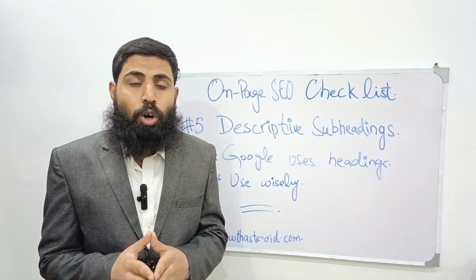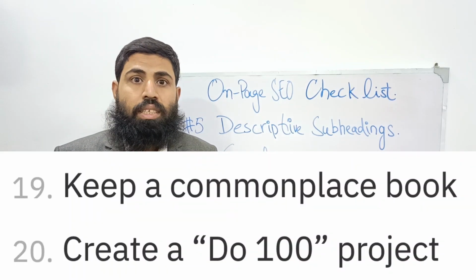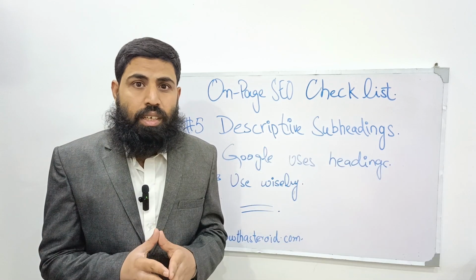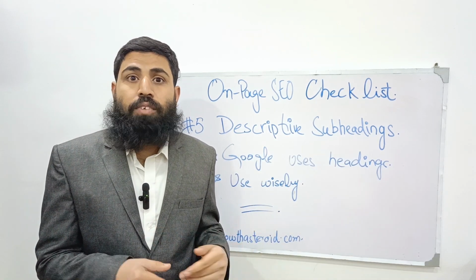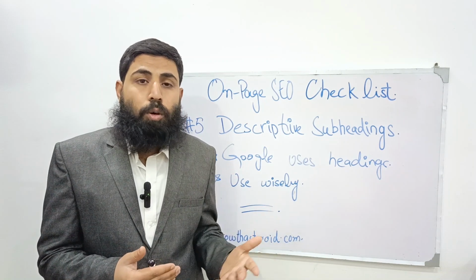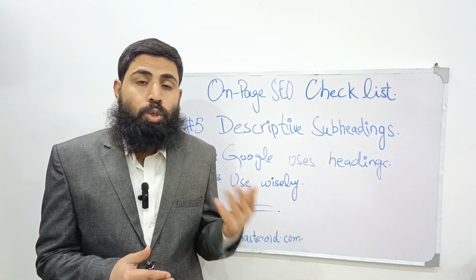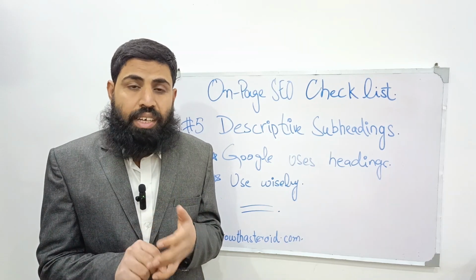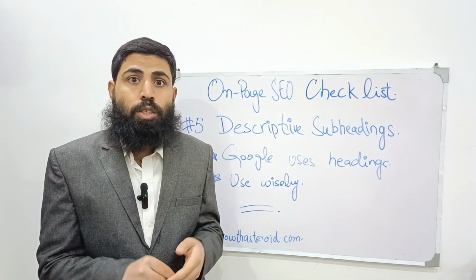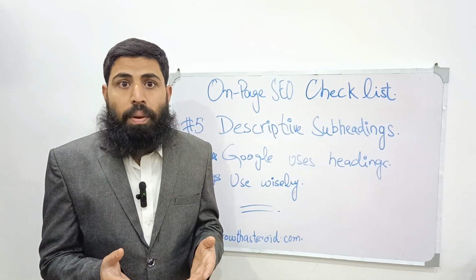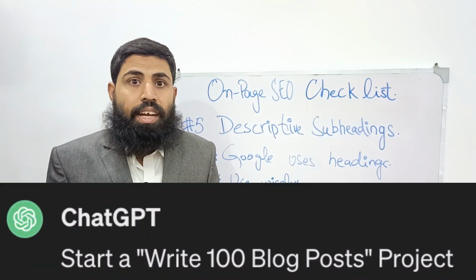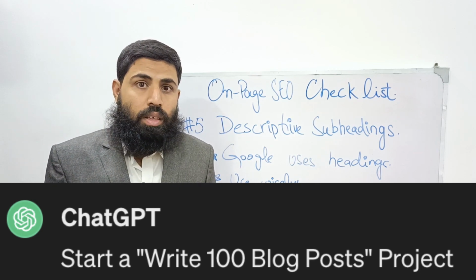For example, in a blog post of Ahrefs, they used a word that was a keyword. For example, "start a hundreds project." Google did not know what that is about. For example, what are you going to do in 100? Either it's gym days, working days, food days or diet, or something else. But when they wrote "start a 100 blog posts project," it became clear to Google.